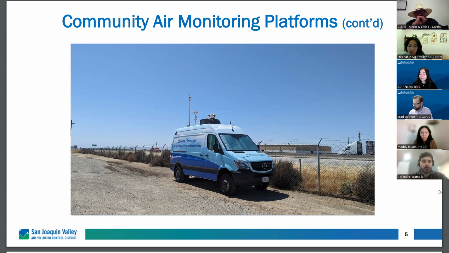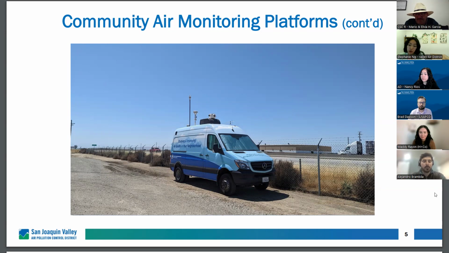So like Brad mentioned, the monitors that we all work together as a community to select those sites, those are monitors that stay at those locations for specific reasons. We co-located them near sensitive receptors like schools. So they're serving an important purpose to keep monitoring near those areas. But we do have this cool mobile air monitoring van that we can drive out to certain areas when we have concerns in the community that you're mentioning.